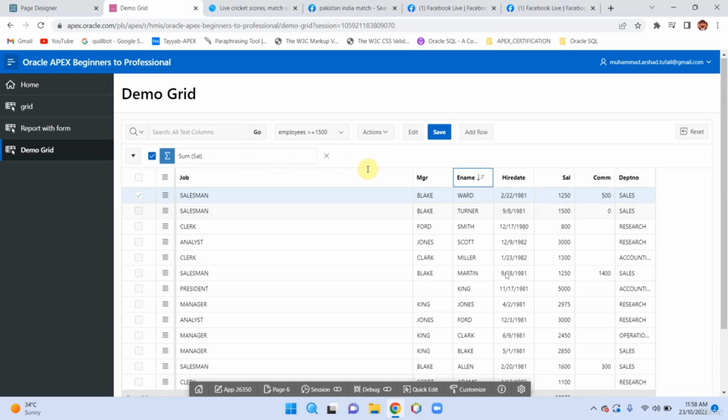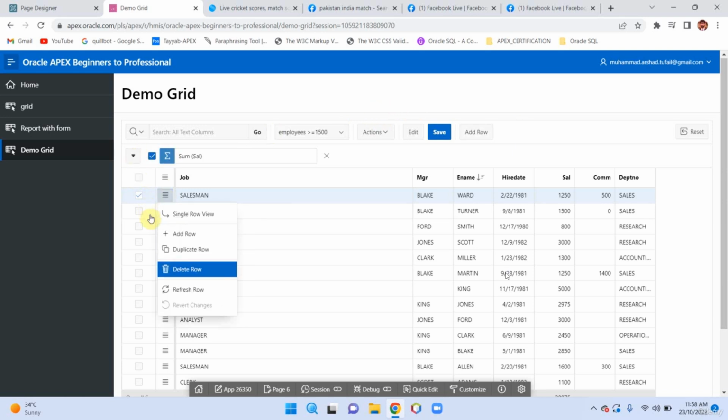I want to delete this row. By using this context menu, you can delete the row from the interactive grid, and similarly you can use this option to refresh the row. And if you want to create a new row as a duplicate row, you can select this option. By clicking on add row, you can create a new row in this interactive grid. Similarly, you can use this option to create a new row.